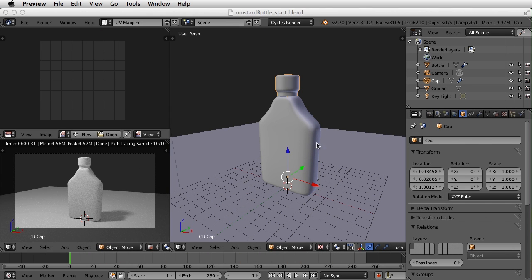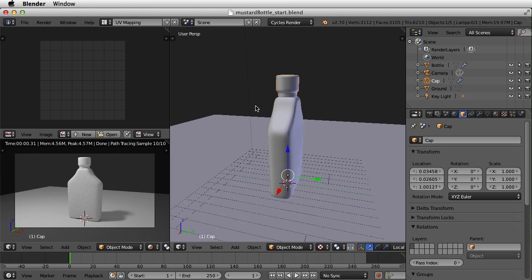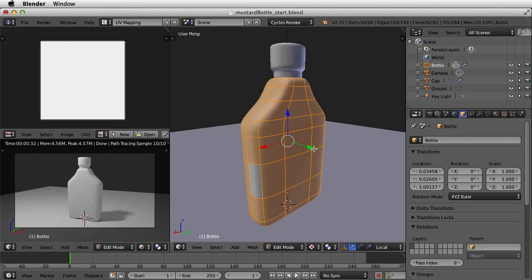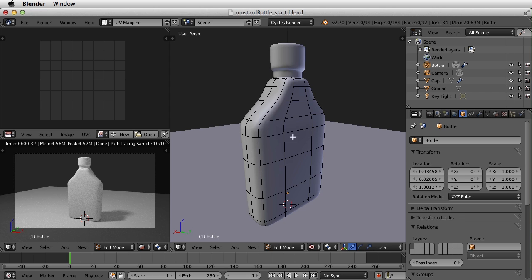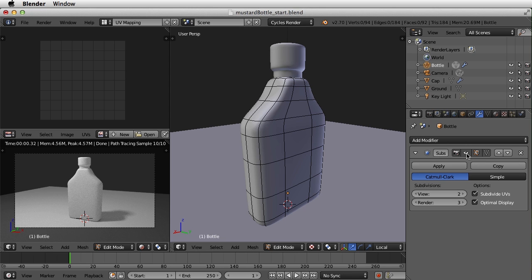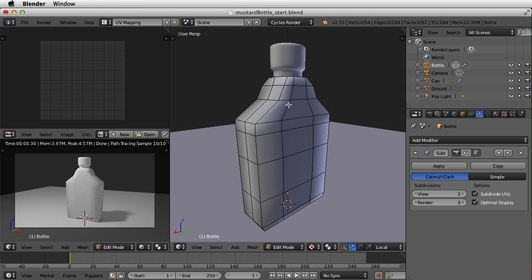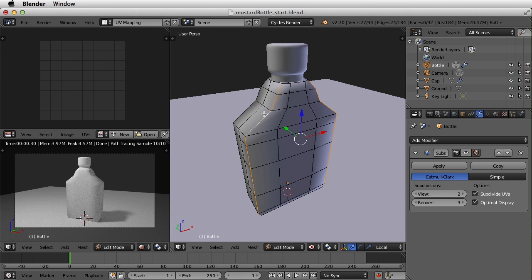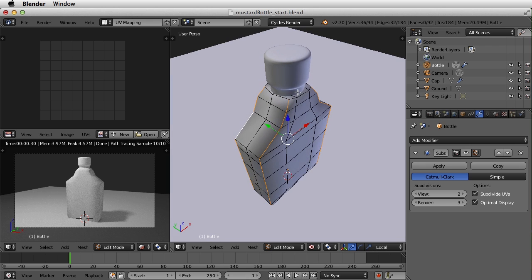First of all, what we need to do is mark our seams on this object. So I'm going to go into edit mode here and make sure I'm in edge mode. And I'm also going to turn off the subdivision modifier for just a minute here. And I'm going to begin marking seams, and I'm going to do it very simply. I'm just going to hold Alt and right click and shift and select these edges as well as these up top here.